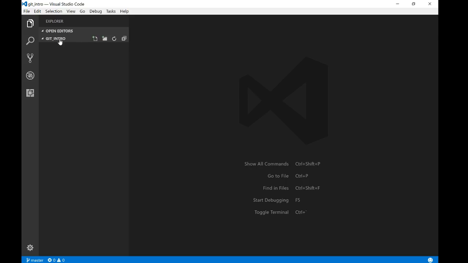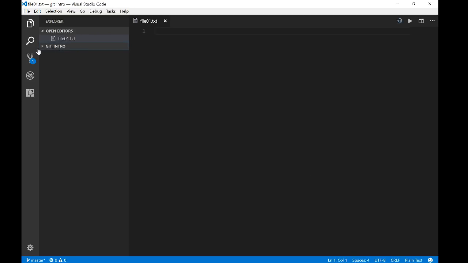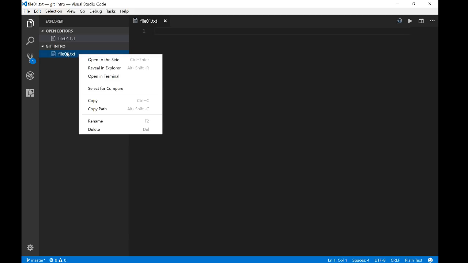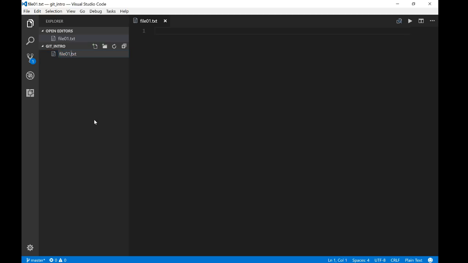Okay, so in this git intro folder, let me add a file, 01.txt, or let me just say it's some JS file. Okay, that will be good. You will see some JS code also on the screen along with that. Any kind of file it could be.